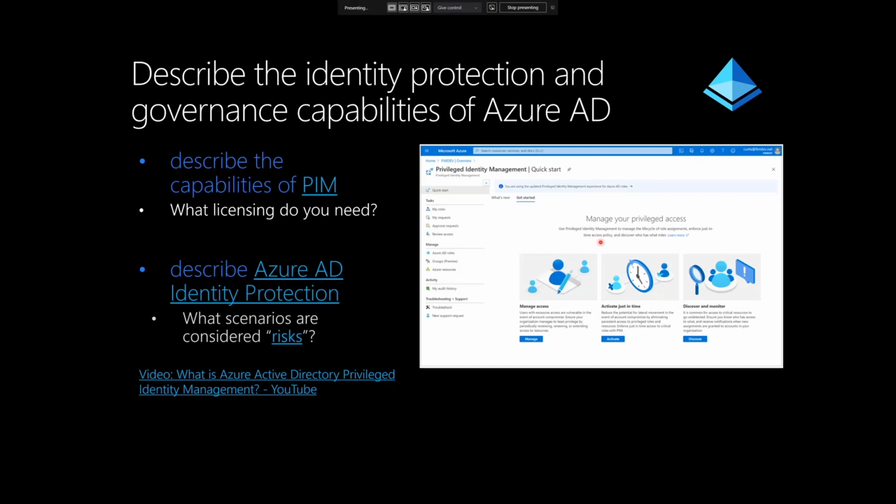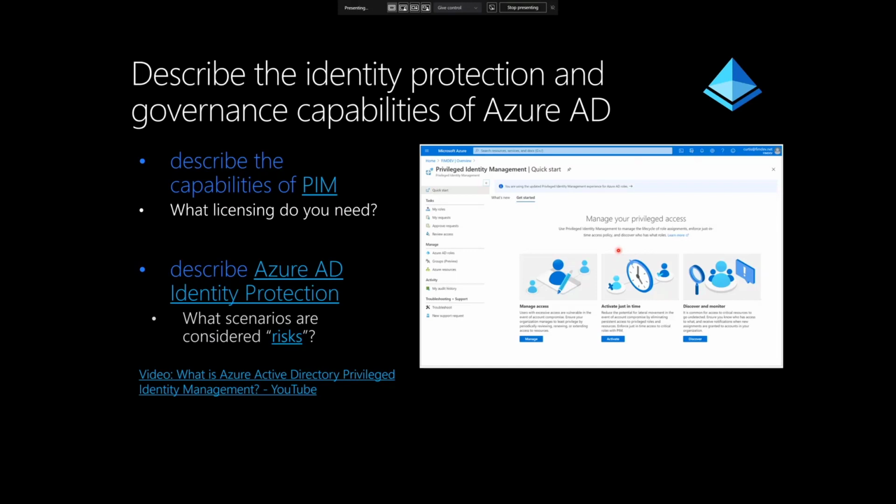The basic idea here is that you can say that a user named Bob is allowed to request access to a privileged administrative role. And when he requests that access, the request has to be approved by his manager. Once the manager approves the request, then Bob is given those privileges for, let's say, 2 hours. And then at the end of that 2-hour period, those privileges are automatically revoked, and Bob is back to a standard user account. And if he needs to perform those tasks for a little bit longer, he has to go through the same request process.